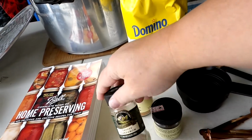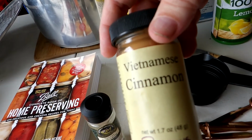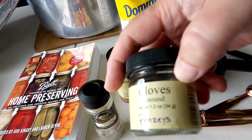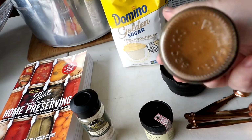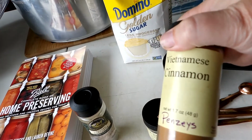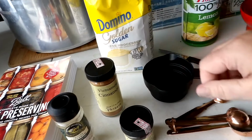We have my spices, which include cardamom, cinnamon, and cloves. Actually, this cinnamon is not Vietnamese cinnamon, it's Saigon cinnamon, and I buy this in bulk and just reuse this bottle. This is the secret ingredient. You want to get the best quality cinnamon that you can. It will make everything taste better.